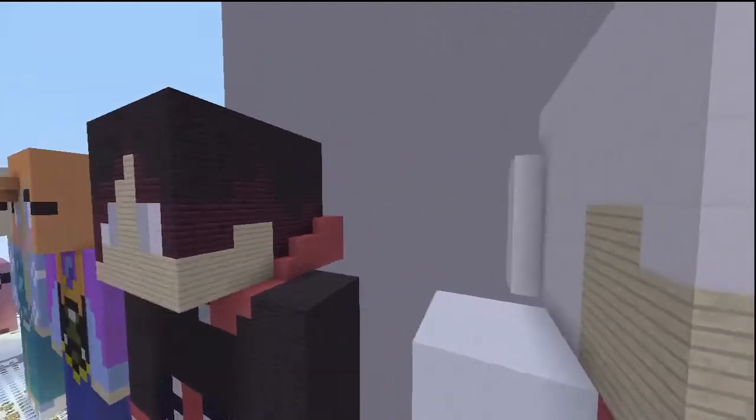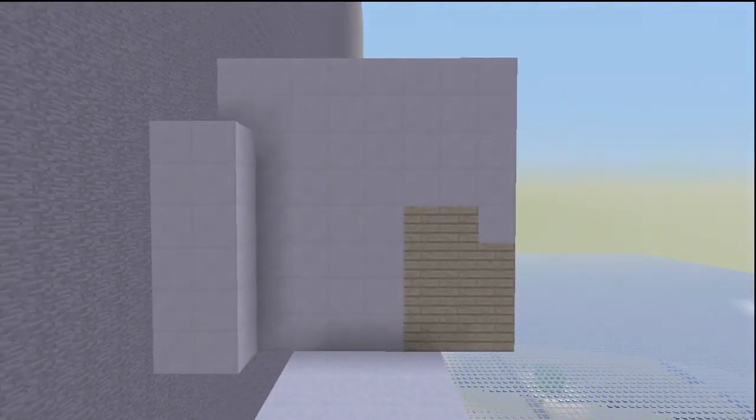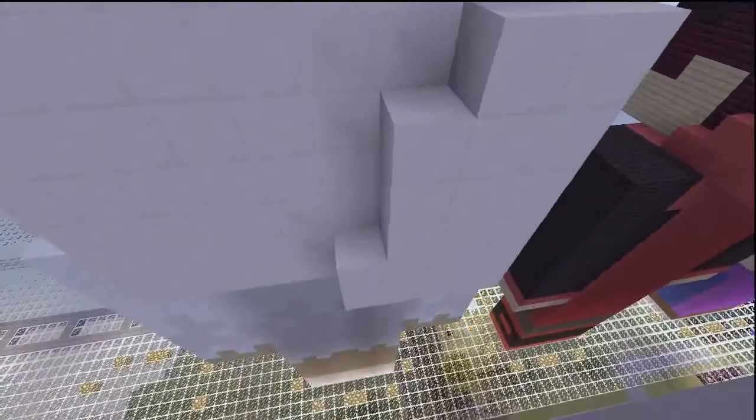Coming around here. It's getting dark already. Jeez, man. What the heck? Little bit of skin showing here, birchwood planks. Rest of her hair is completely nether quartz. I don't know why that's hard to say for some reason. Here's the hat effect, though.